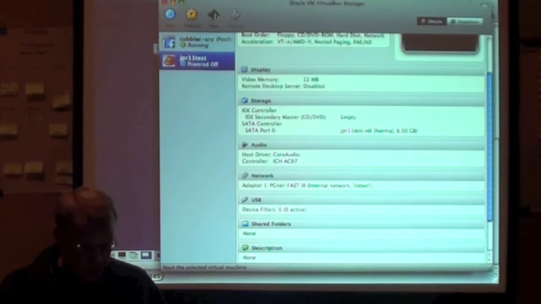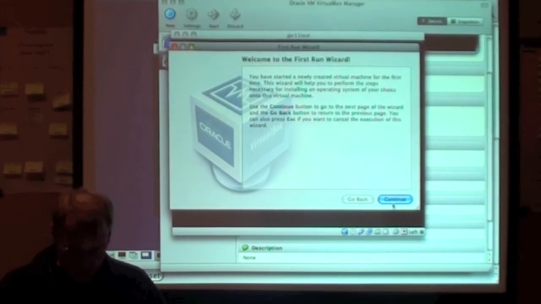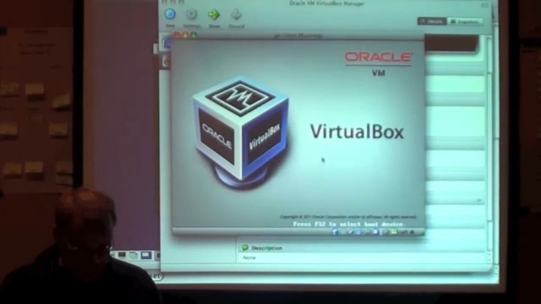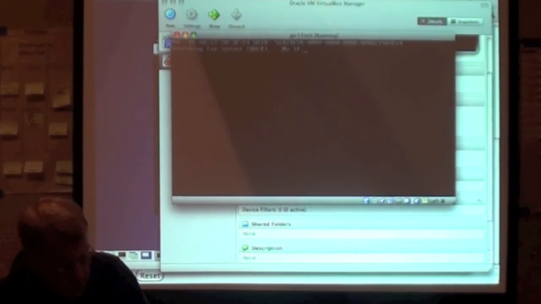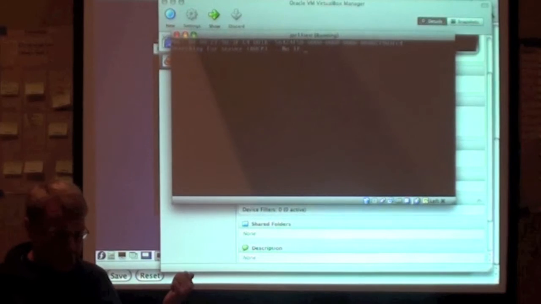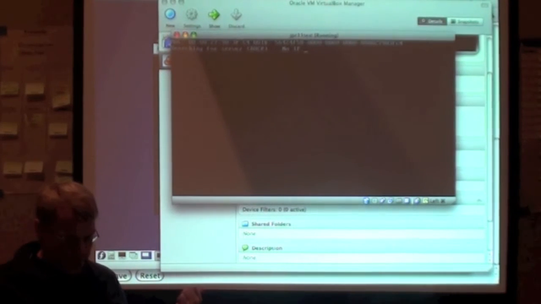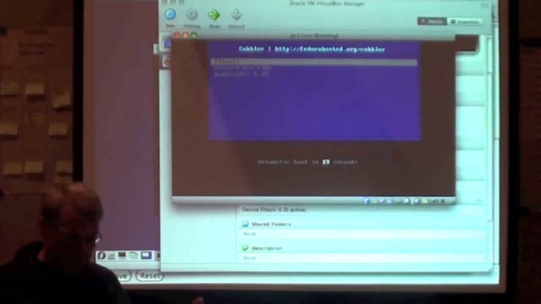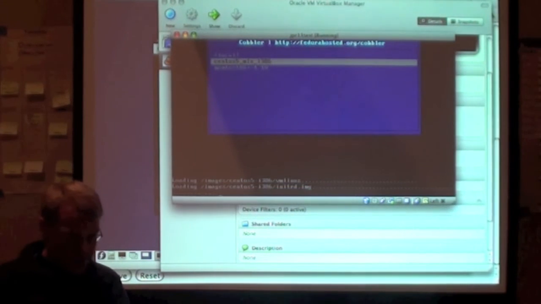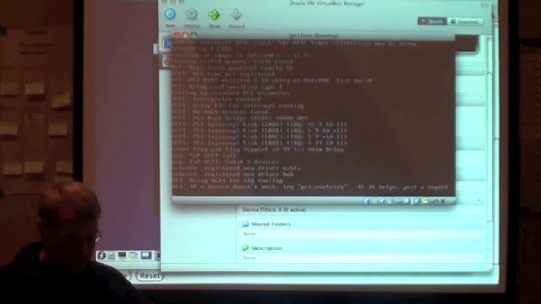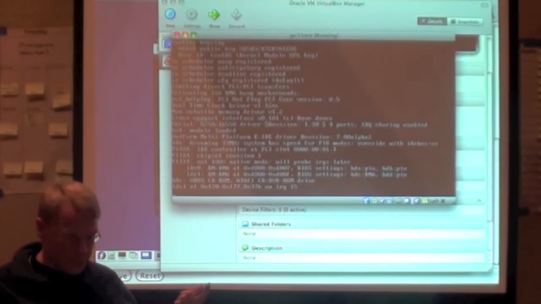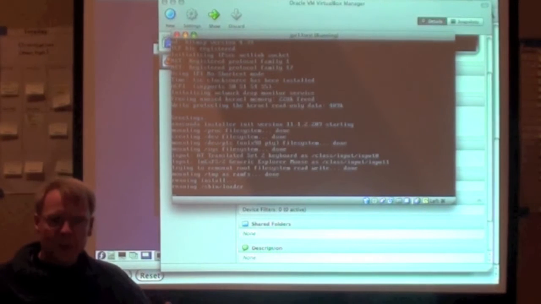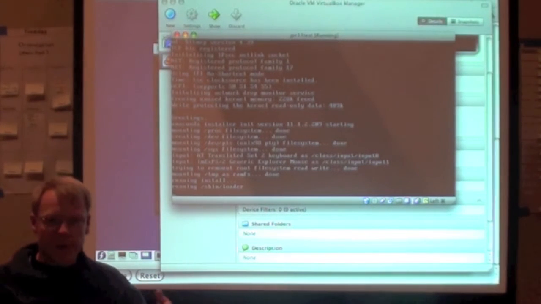Once that's up and running, I can start it up, power on this machine, and this is the BIOS on the virtual machine doing a DHCP boot. It's going to ping the network boot server. I tell it to use a particular profile from Cobbler, which you can actually set up to do based on a MAC address, so you can do this as part of your continuous build. All these steps with VirtualBox you can do on the command line rather than through the UI.